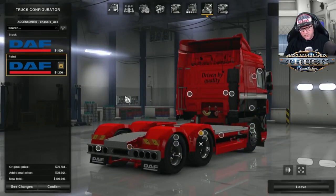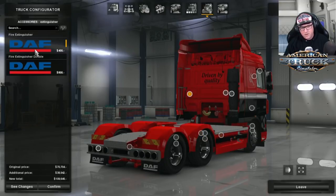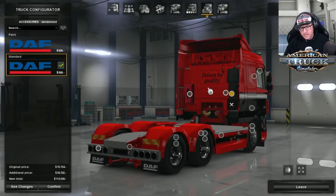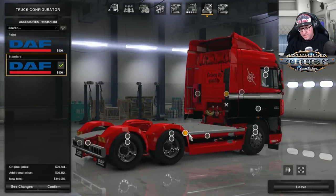Your chassis, stock or paint. Side skirts. On the back there, you've got fire extinguisher, or you can have two fire extinguishers. Don't know why you'd want two, but you can have two, just in case one's faulty, I guess. That's your interior badge thing. And that is the shovel on the back there. So you can have it painted or just standard. I'm going to leave it standard. I think it looks quite good like that.